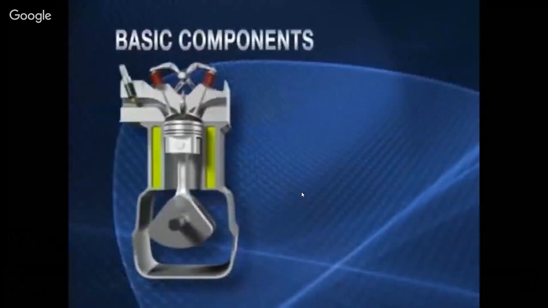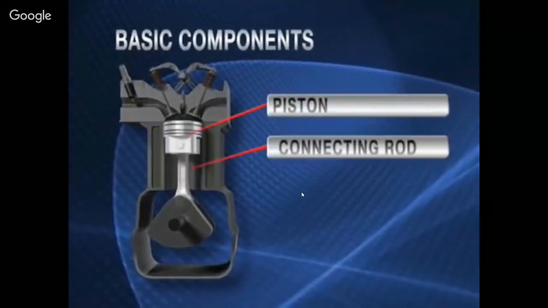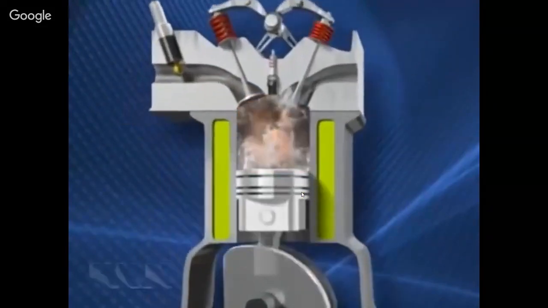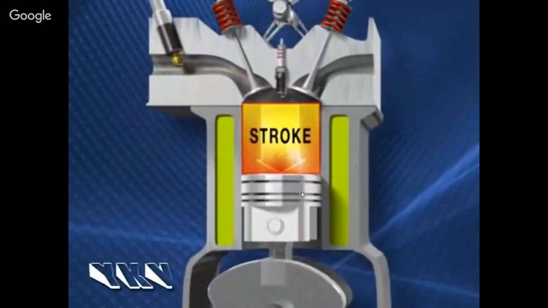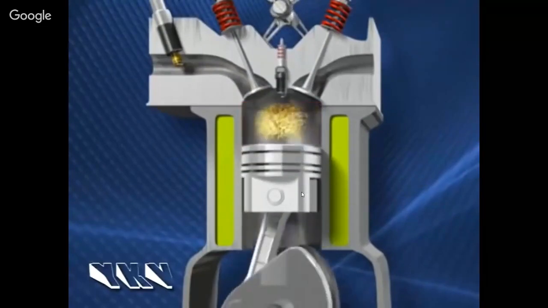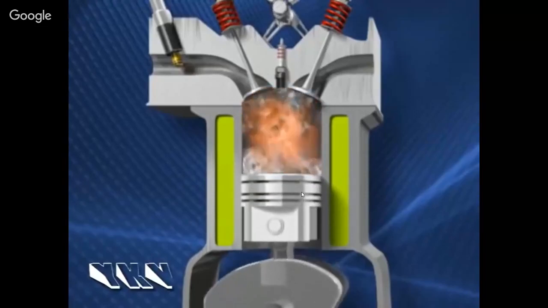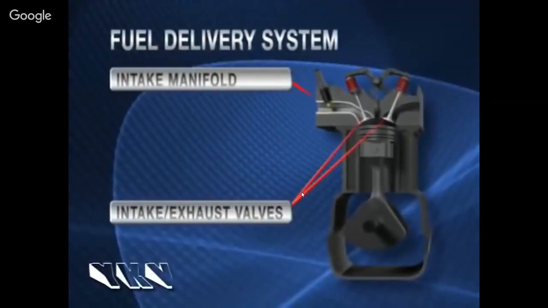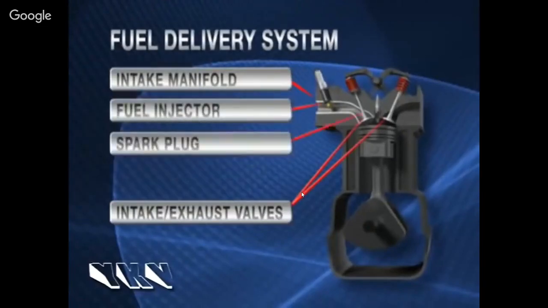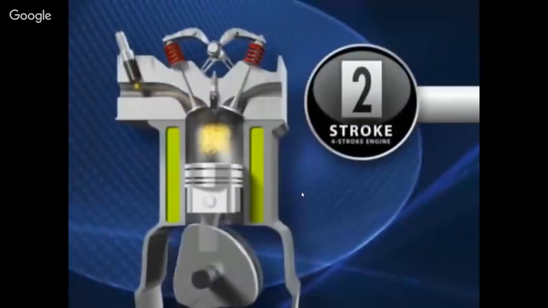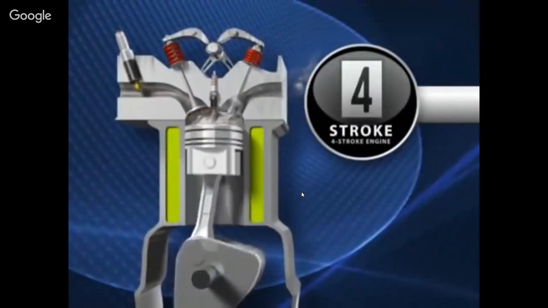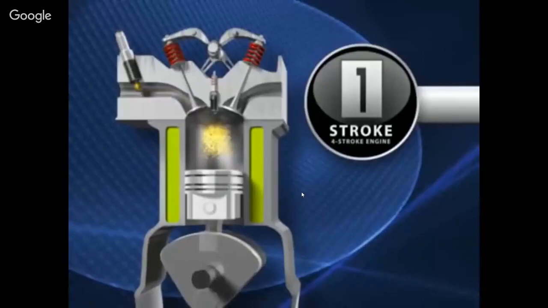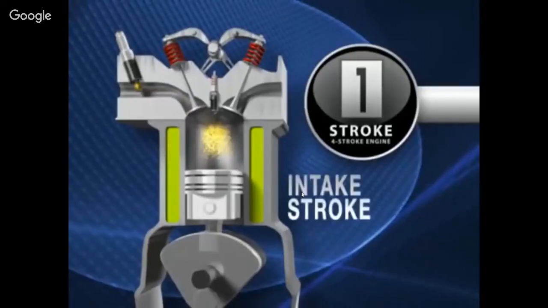You can observe here in this video, first the basic components are labeled. Then you can observe the cut model. This is very effective to understand because this is an animation, so it is easily understood. You can see how it is operating, how the piston is moving from TDC to BDC, how the inlet and outlet valves are there, what the cylinder is, how the valves are operating, and how the connecting rod is fitted. You can see the crank that is mounted on the crankshaft.